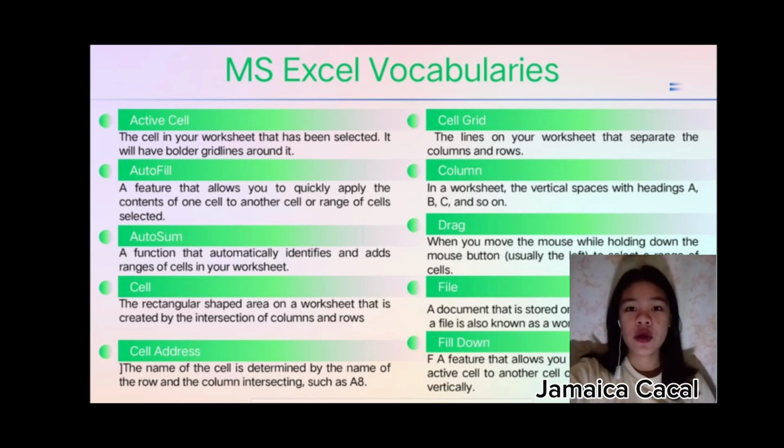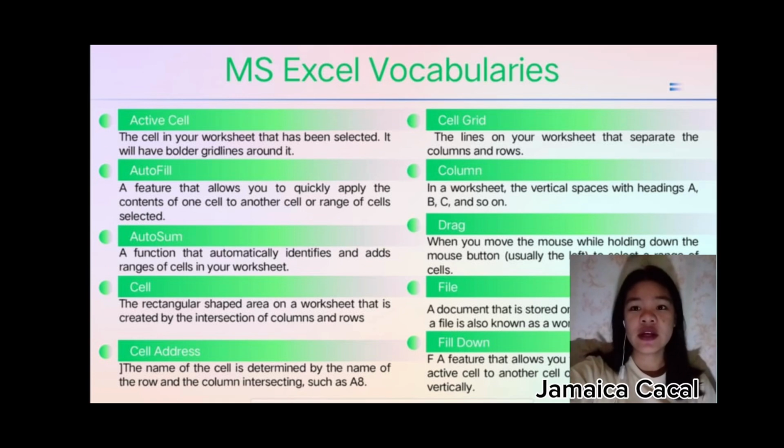For example, when you open a new Excel sheet, you see a grid of small rectangles. These are cells separated by the cell grid. The grid lines disappear when you apply a fill color to a cell but can be turned back from the View tab. Number 7 is the column.